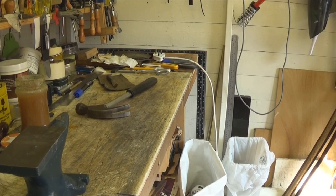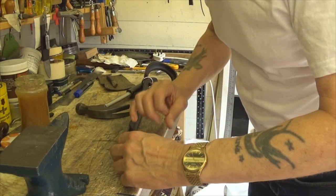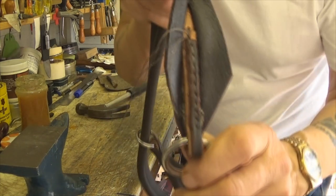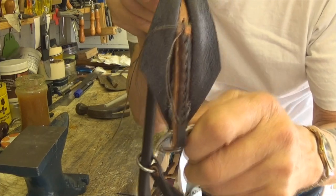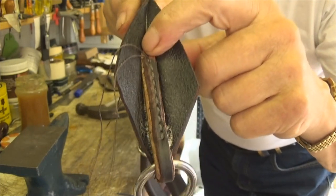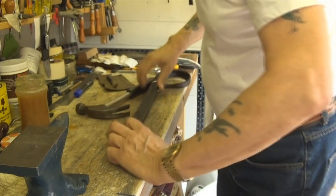I'm not double stitching that way then. It's no good. That's that done. It's no good double stitching if you're not going to go in the same holes. So there you go, I've now double stitched that, if you can see that. So I've gone from here, I've gone down to the ring and then come all the way back again, all in the same holes.